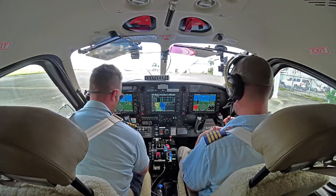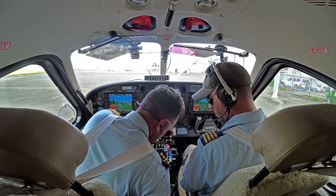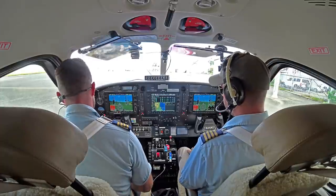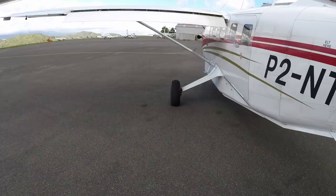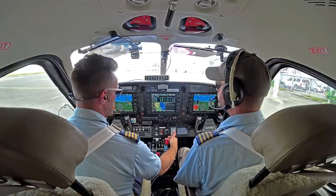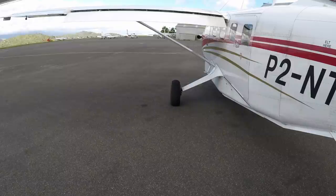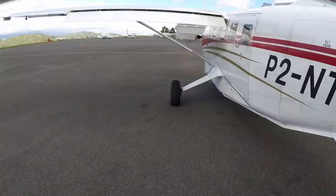All of our switches are where we want them, all of our levers are back, and check all of our fuses. Fuel is on, ignition on, aux pump on and low start. NG is up to 14%, reduce to idle. Switching our ITT for hot starts and NG for hung starts. It's past 40%, ITT is leveling off at 681. Generator, alternator and aux bus on. Next prop, set our trim and our flaps at 20 for takeoff.